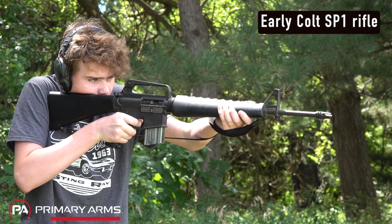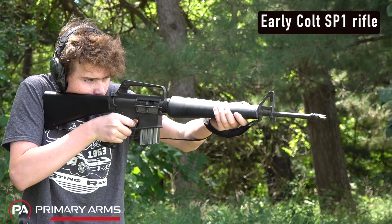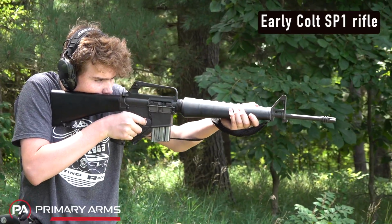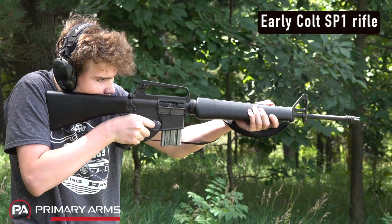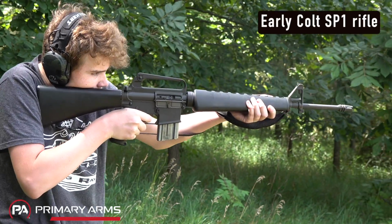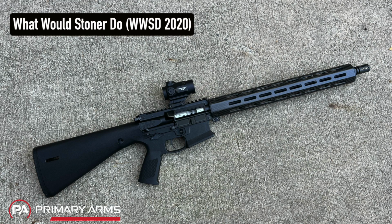So all sorts of different things happened with those carbon 15s, and then eventually they just stopped making those things. But then we had Cav Arms. Yep. Cav Arms was actually pretty popular. I remember a lot of people wanting Cav Arms lowers. Companies sprung up to shorten the length of pull because it had a full A1 or A2 buttstock length, and they were shortening and modifying them. The one thing they never were able to do is use an aftermarket pistol grip. So you're stuck with the grip that's molded to the lower. If you take a look at the What Would Stoner Do rifle, which we do have one, they went with KE Arms, and it's based on the same technology as the Cav Arms, but upgraded over the years and improved.